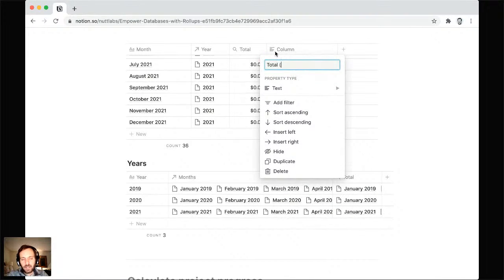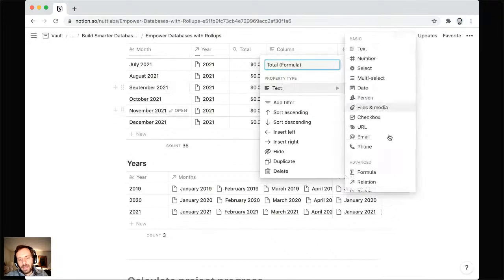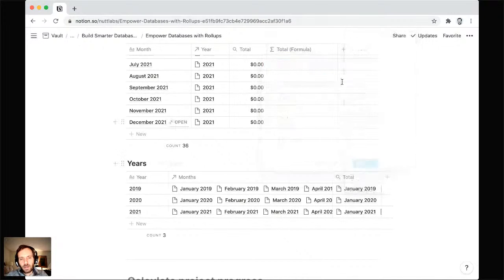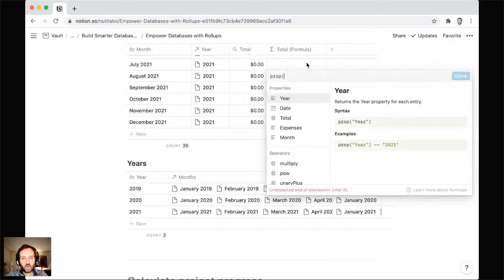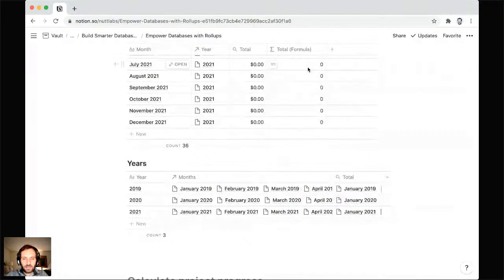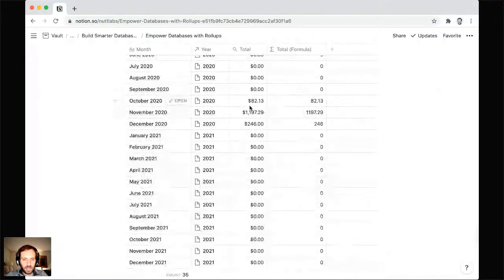You could just call it formula, and then make it a formula property, and then just make a reference to that total property. That's going to return a number. So you can see here where we have contents, it's just reflecting the value of that rollup property.